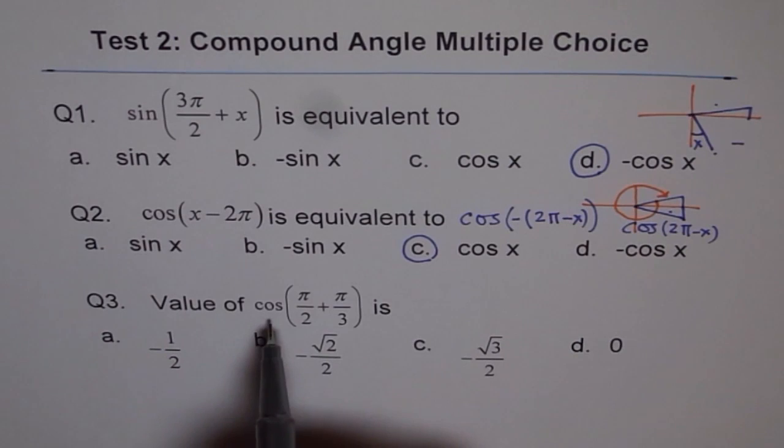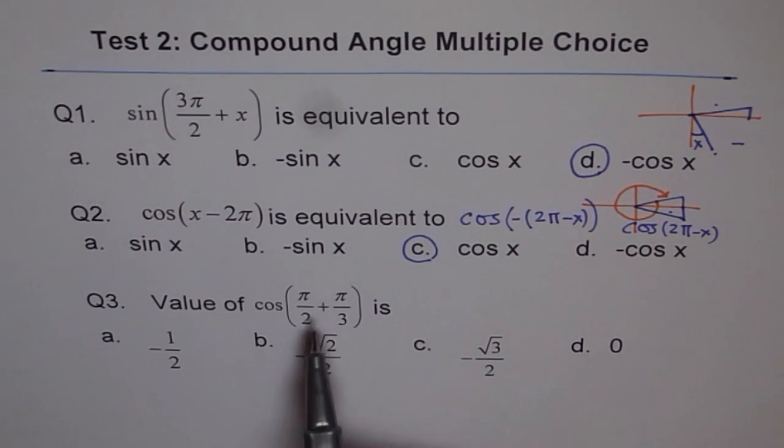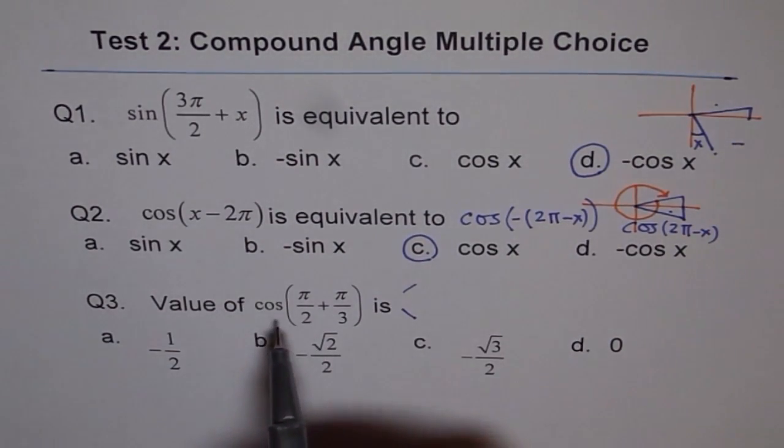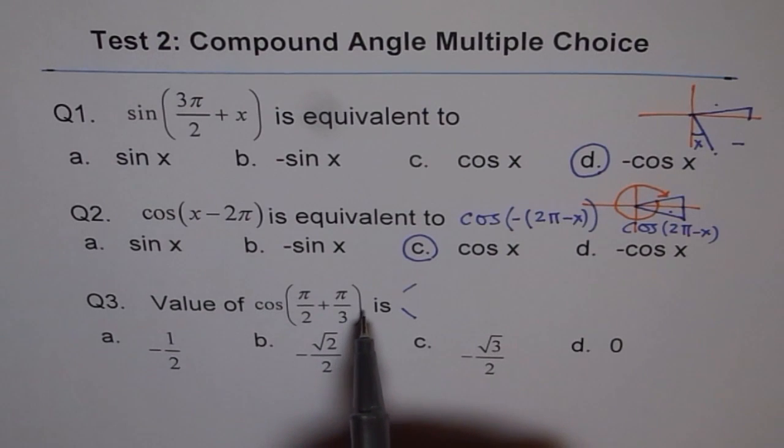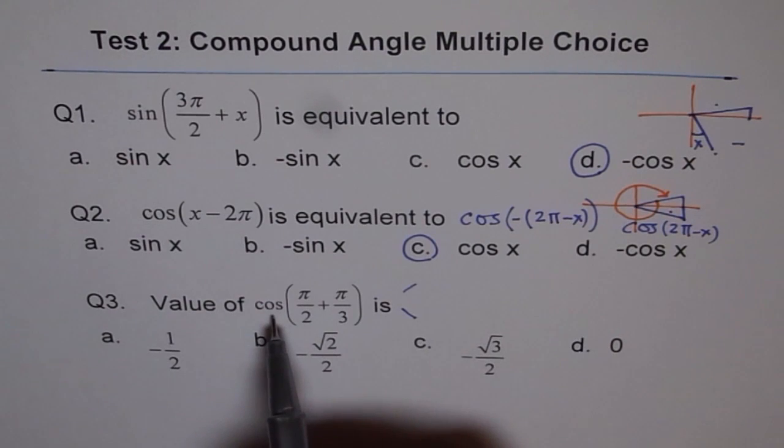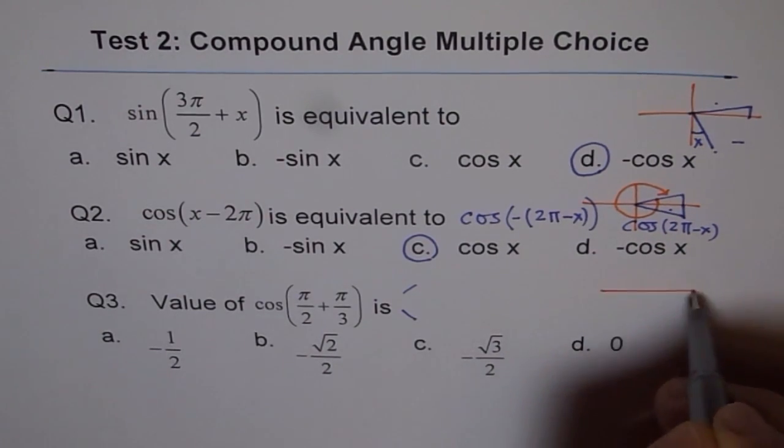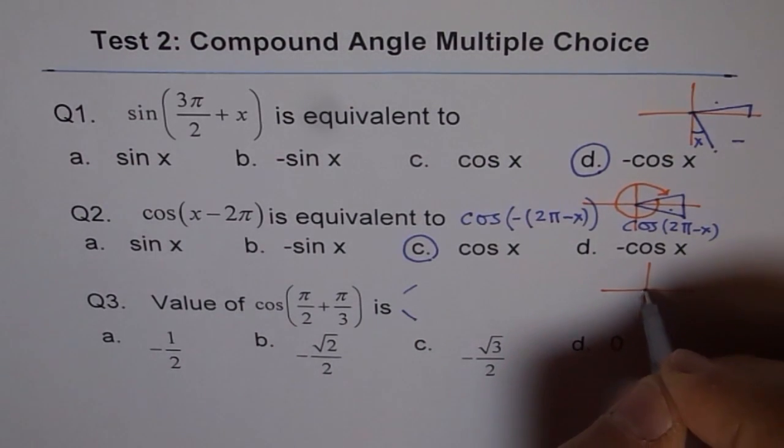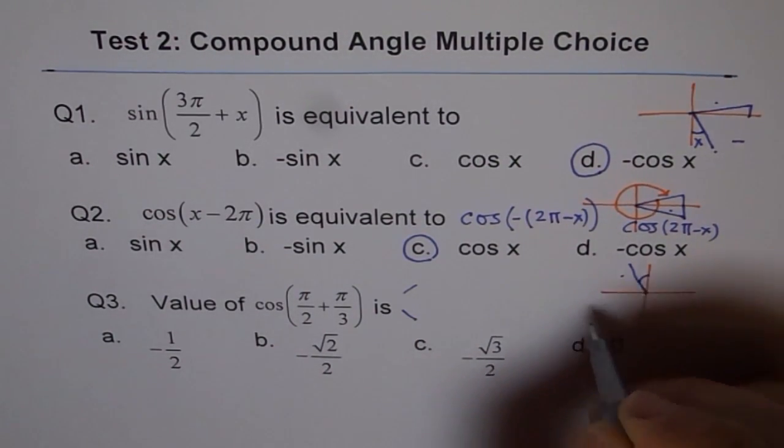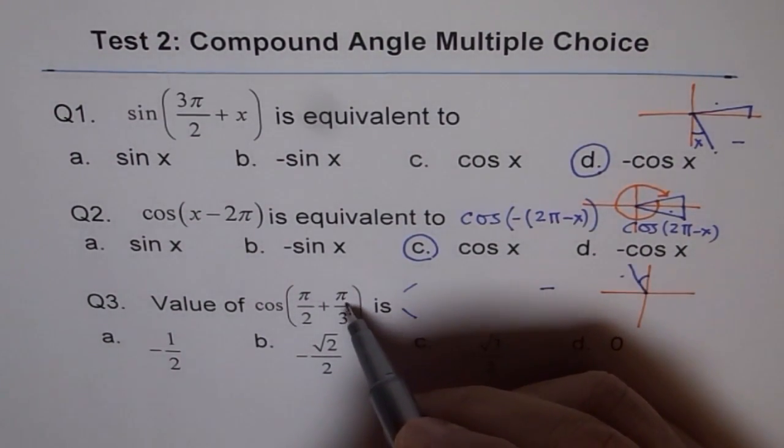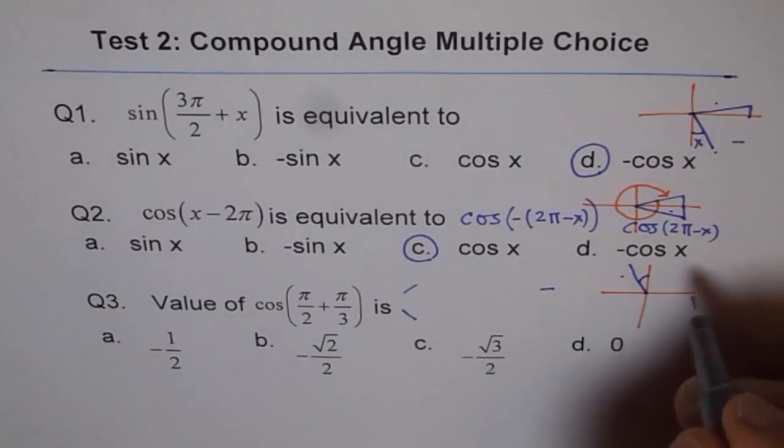Question 3. Value of cos π/2 plus π/3. So here what you should do is you should expand it. You can do one using compound angle formulas or you can use co-function identity. So you have two ways to do it. You can say cos π/2 sin π/3 minus sin, sorry, if you expand it, then it is, if you expand this, then the solution will be cos π/2 cos π/3 minus sin π/2 sin π/3. And if you use co-function identity, in that case, you know π/2 plus this, so I will go with co-function identity. That is much faster to do. So π/2 plus π/3 means you land here in this triangle. Here, cos is negative. So you are expecting a negative answer. And the acute angle which you are talking about is π/3. So negative answer with π/3 angle. So make you a special triangle. And that is π/3.